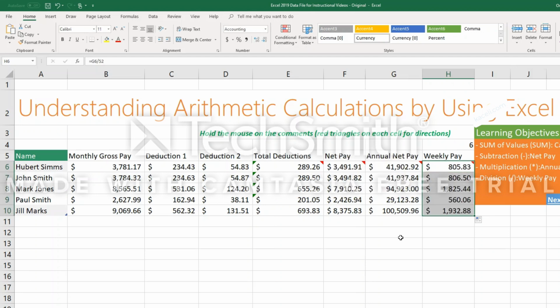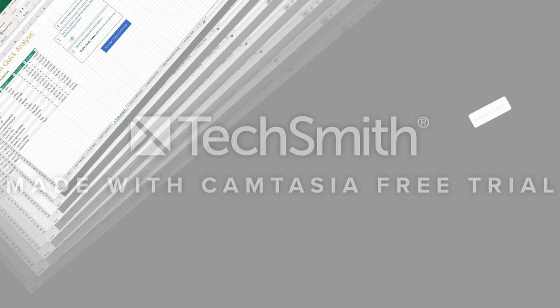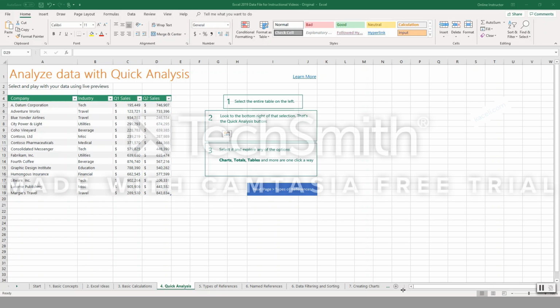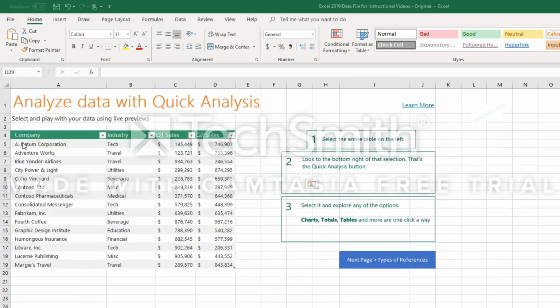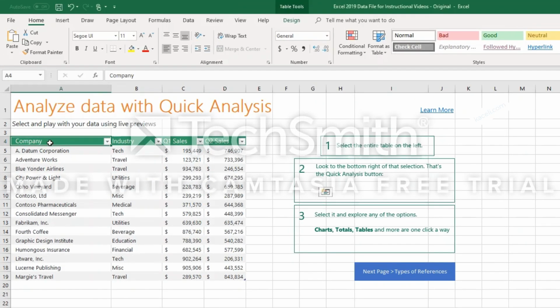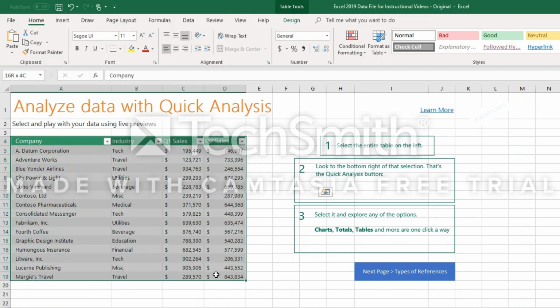So far we learned about using the sum to add the deductions. We used subtraction to take off the deductions from the pay. And then we also focused on multiplication and also division. And then earlier we learned about a few additional functions that are still on the basic nature of using Excel. In this session, we're going to learn about using the quick analysis tool. Let's suppose we have a bunch of data very similar to this, and we want to find out and utilize some quick analysis tools.